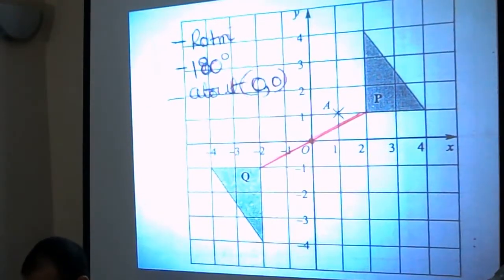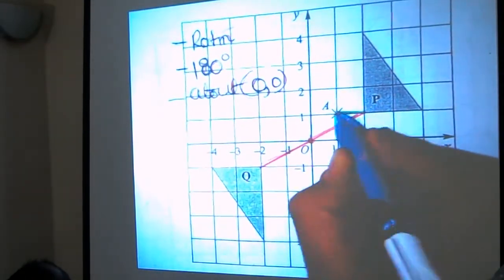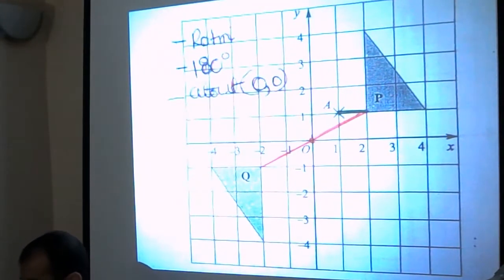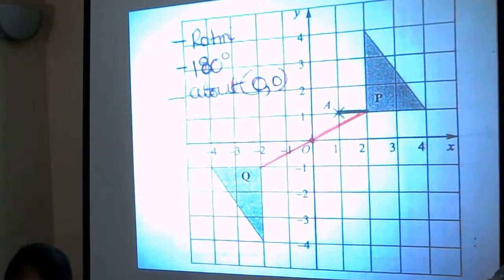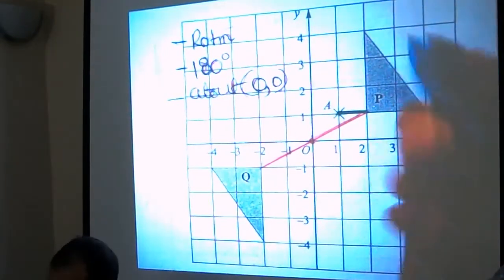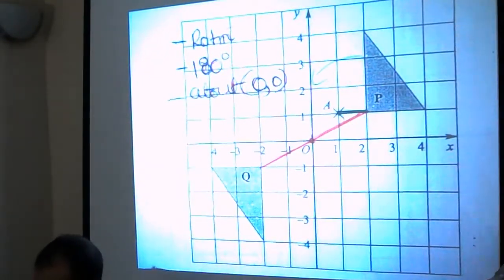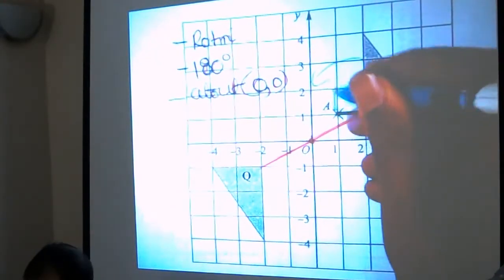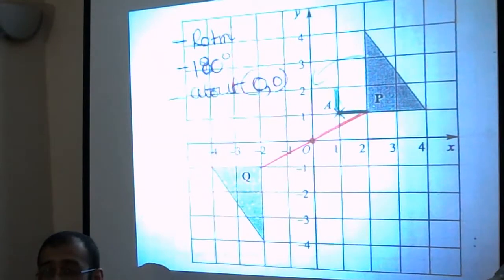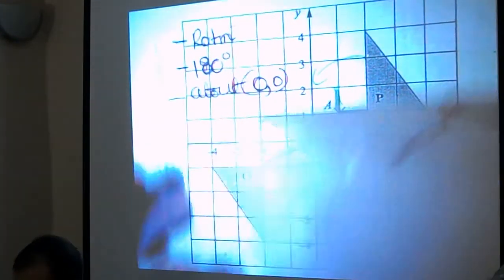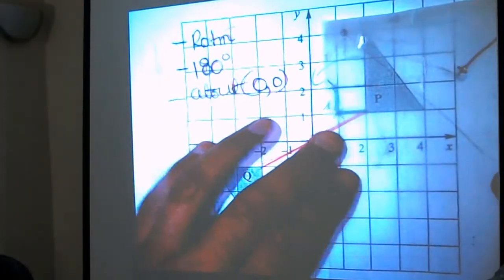Now, what do we do first of all? I'm going to change to green. We're going to use a rod to join the center, Idris, to the closest point of the shape, which is that point. Then we're going to use our tracing paper, and we're going to go 90 degrees anti-clockwise. Which way is anti-clockwise? Toward the left. So that green line there, it'll go from this part to which part? To there. So we can already plan that part now. So use your tracing paper now, folks, and let's get the shape exactly right.